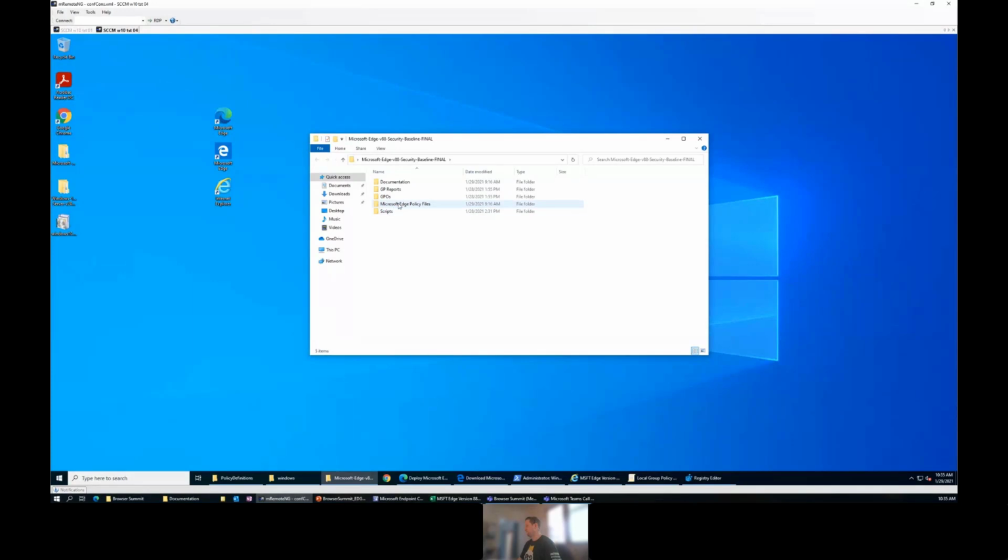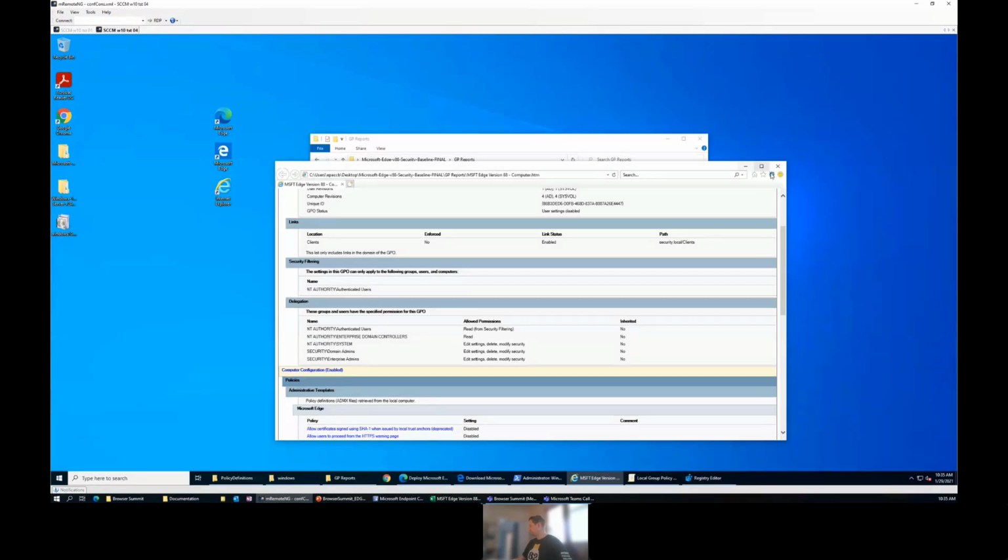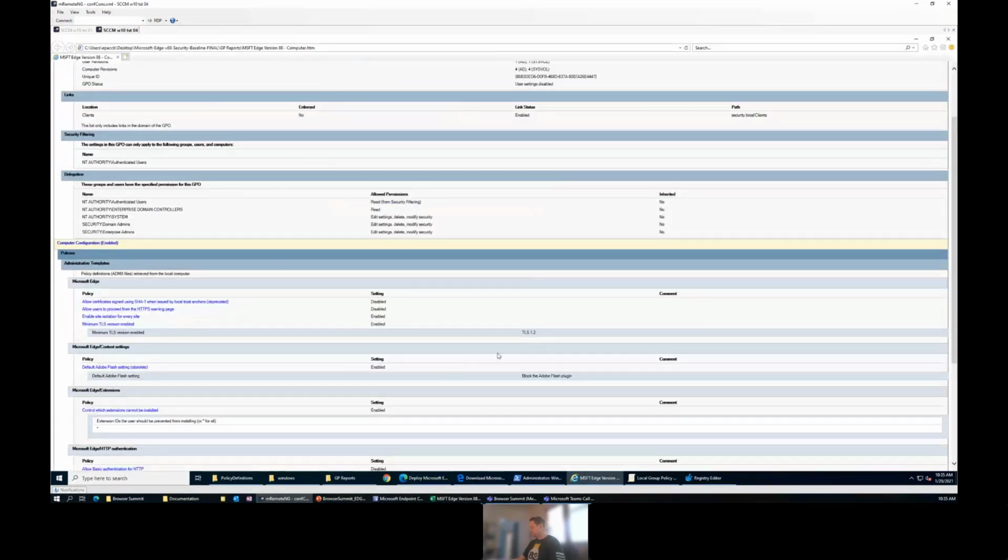And it comes like this, basically. You'll get the scripts. So the scripts are really, really cool and slick. They allow you to quickly import them into your domain or your local policy for testing. If you just want to import them, so say you don't want to use the scripts, you can go to the group policy object editor and go grab this backup and import it in. They provide what is set through the GPO reports. This is what that looks like. So you see what they're enforcing really quickly. They also have a spreadsheet that shows you all the settings.